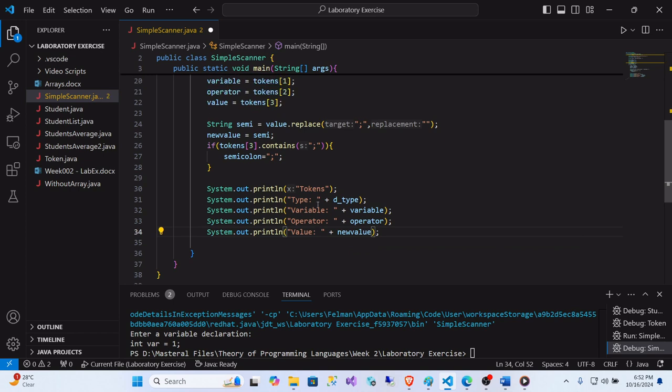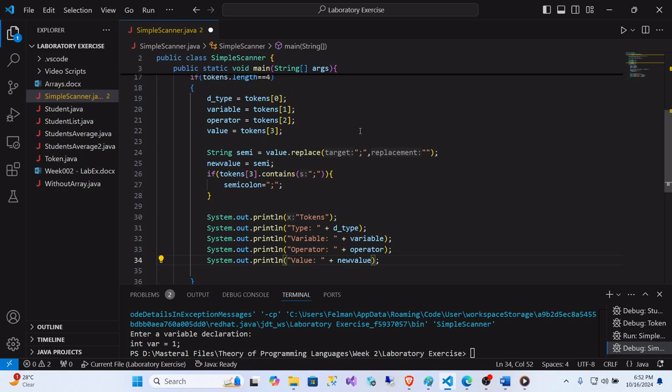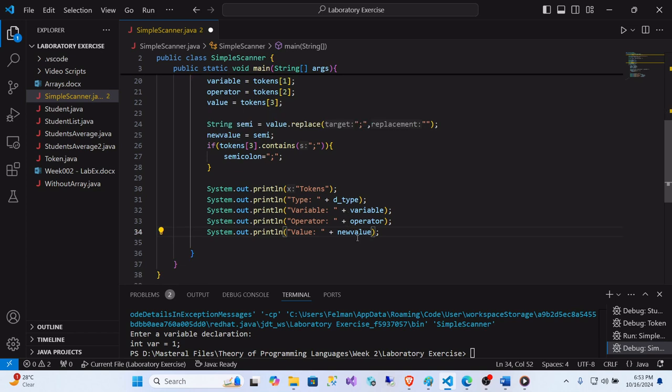So why newValue, not value? Because we removed the semicolon beside the value, and then that value without semicolon we assign to the variable newValue. So that's why we put here newValue.